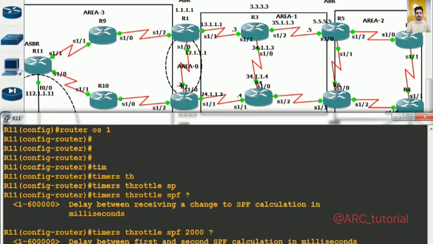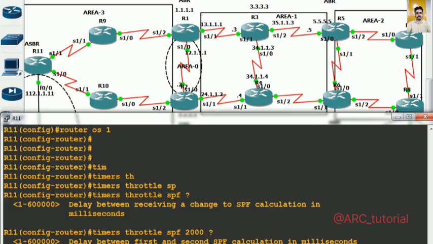Then comes the minimum delay between the first and second SPF calculation. Try to understand, the 2000 milliseconds we configured was for those changes which are received the very first time. Let's say I have received an LSA, I have formed a neighborship the very first time, and then after receiving the database I have to execute the SPF algorithm. OSPF has to wait at least 2 seconds before executing it.